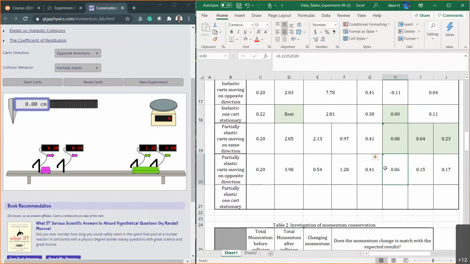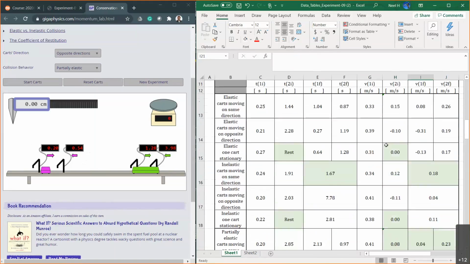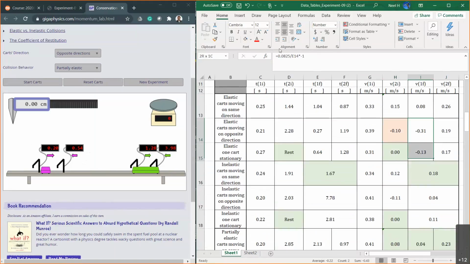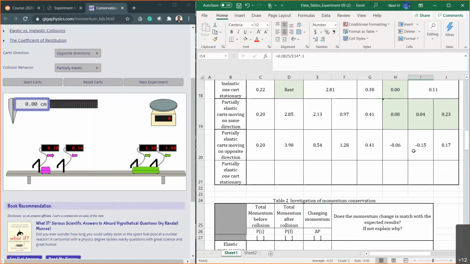All right, now I have to put the sign correctly. Card number 1 before collision must be negative. This should be multiplied by negative sign. And card number 1 after collision must be negative. This should be multiplied by negative 1. Everything else is fine, okay? Here I have 3 negative signs. Let's put some different color there. And here I have a couple of negative signs again, okay? All right, question.